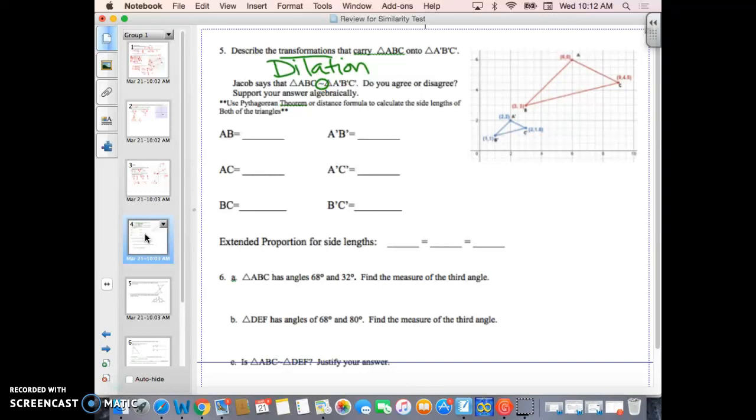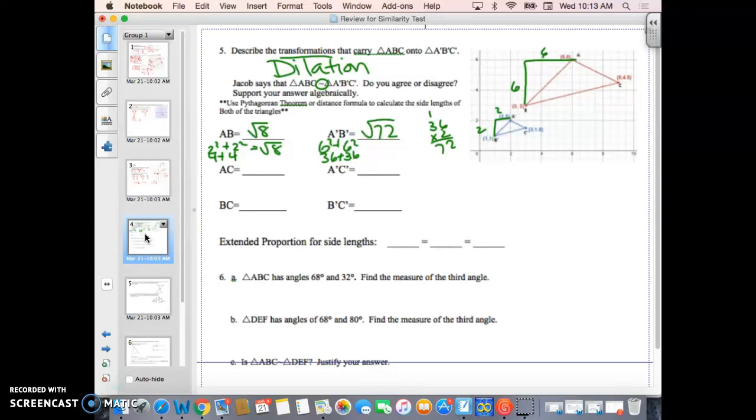And so the first thing I'm going to do is label this 2, 2. This side, I believe, is 6 and 6. So this one would be 2 squared plus 2 squared, which equals 4 plus 4. So 4 plus 4, this is the square root of 8. And then this is 6 squared plus 6 squared, which is 36 plus 36, 36 times 2, 72. So this is the square root of 72.